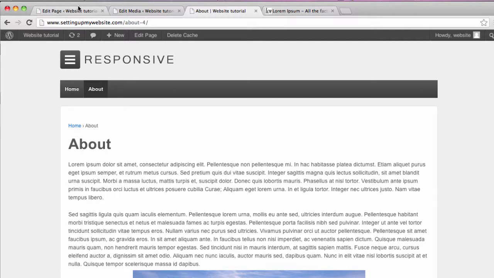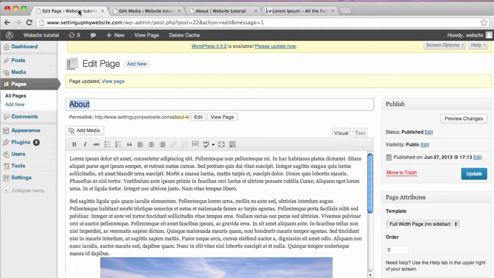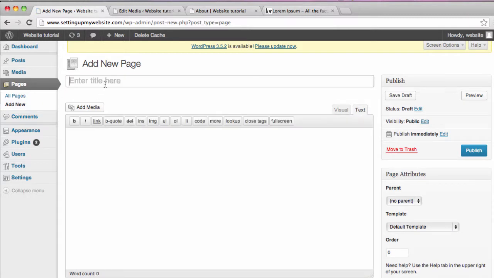So go to your dashboard and click on New Page. We'll call this one Contacts. And here you can add your telephone number. You can add a cell phone number.